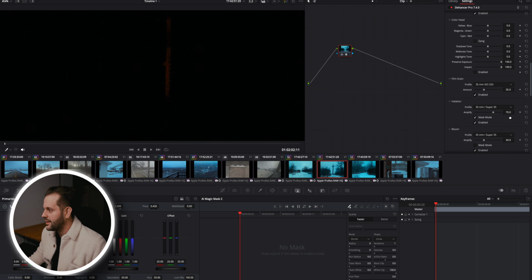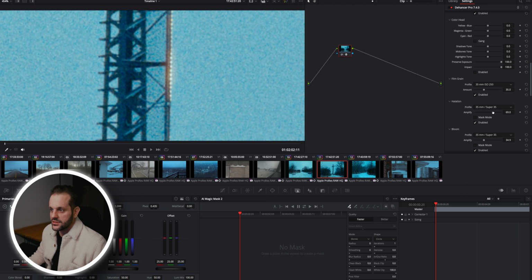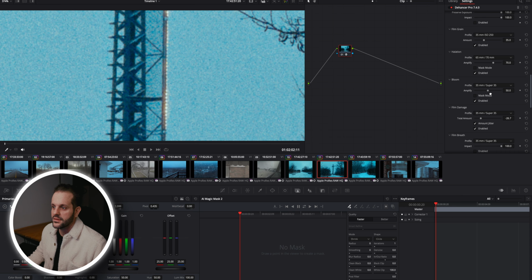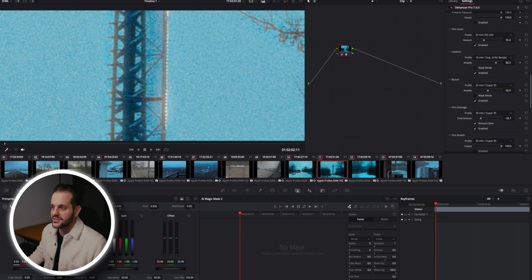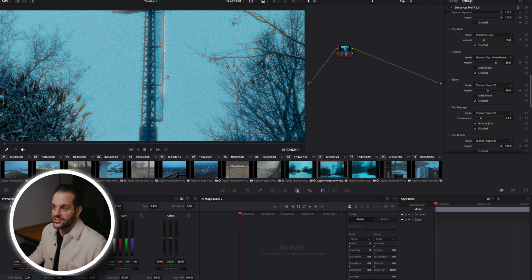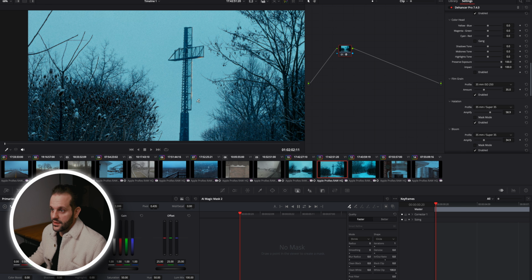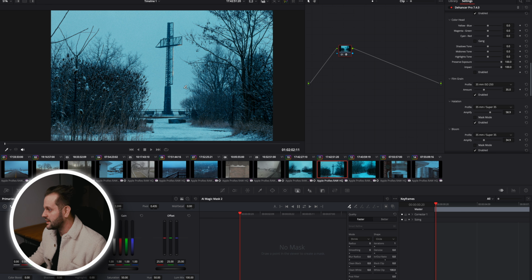We could do a mask mode for this as well, so you can actually see the source of the light and how much it's actually putting out. But I like looking at the image and just seeing how much I can do, because this is the image I'm gonna be working with. Here we have different looks for the halation. Again, I don't notice the difference too much. This one has a little bit more halation. I think that's a little bit too much overkill, but we're gonna go back to the Super 35 here. But yeah, I think that looks cool.